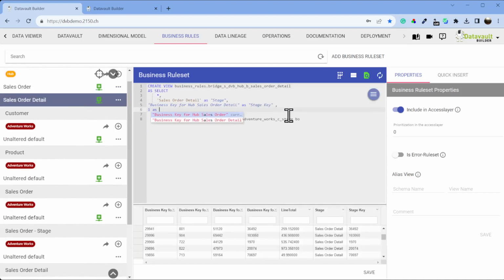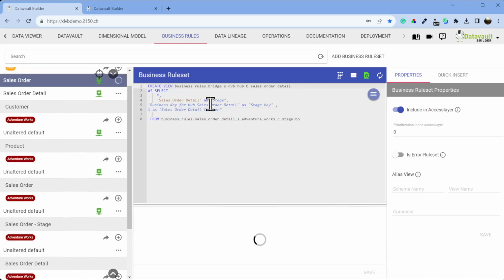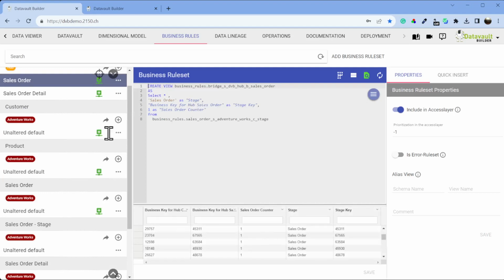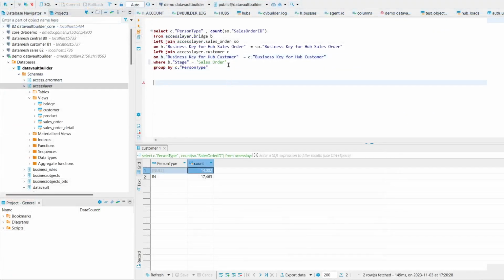And one as sales order detail counter. So let's go back in SQL.